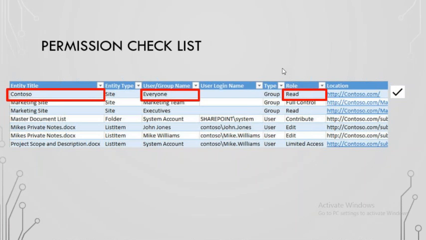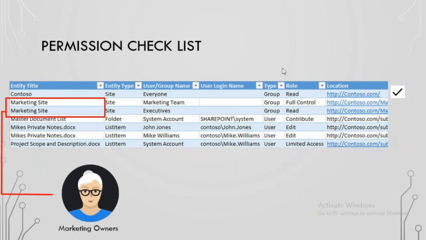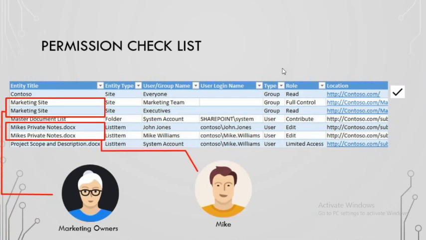Now, sometimes you might come across, if you look at lines 2 and 3, this information is related to marketing. So maybe we can't make that judgment. Maybe we are security auditors, maybe we are just SharePoint admins tasked to audit the permissions, make sure everything's looking good. We may have to consult with the marketing owners in this case, because they own this content, and share with them this report, or that section of the report, the marketing site information. And we go down the list and see another bunch of documents here. It says Mike's private documents, but John and Mike have access to them. Is that okay? So we go through this process.